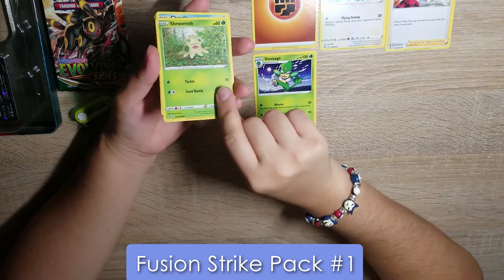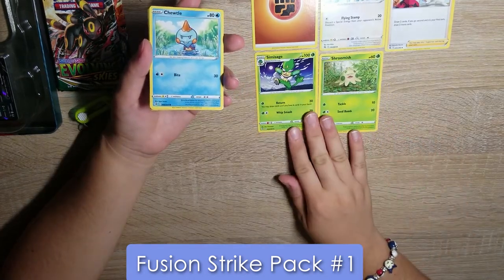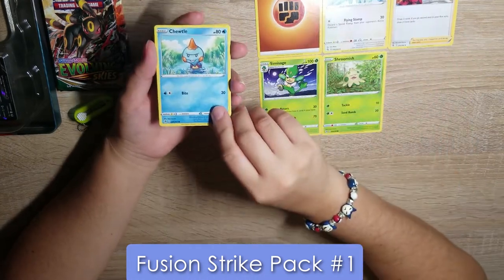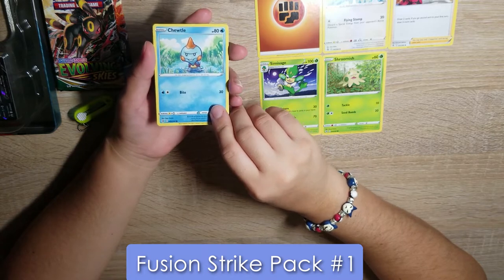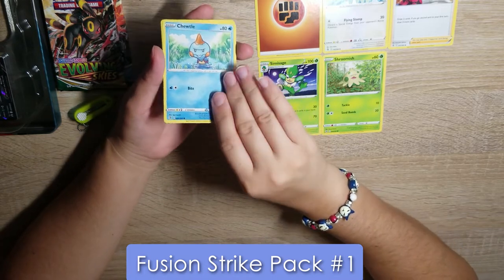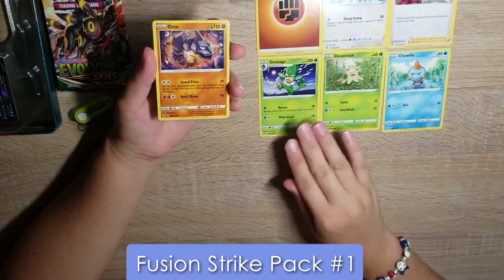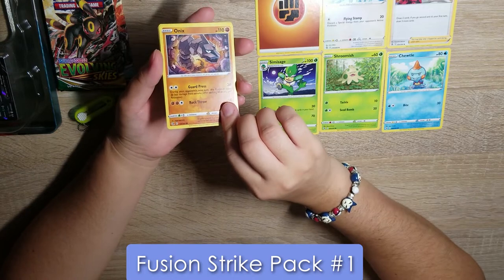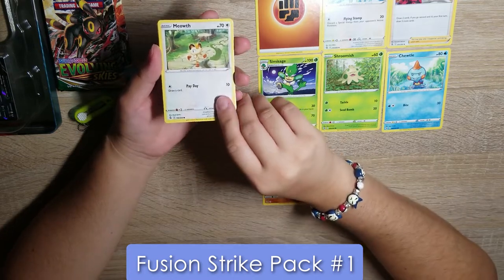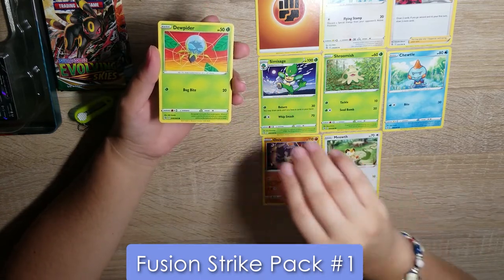Now let me know in the comments how you got started with Pokemon. It's interesting to see at what point people got into Pokemon. Chinchou. Like turtle. Onix. Meowth. Dewpider.